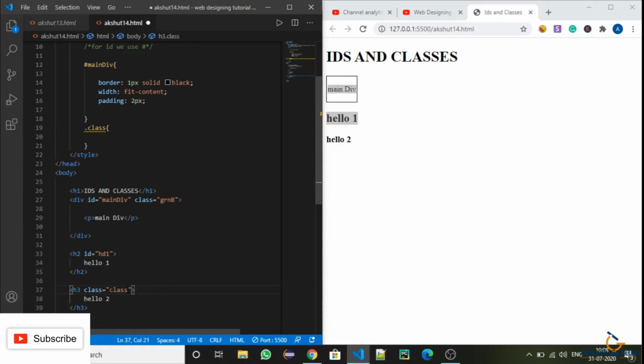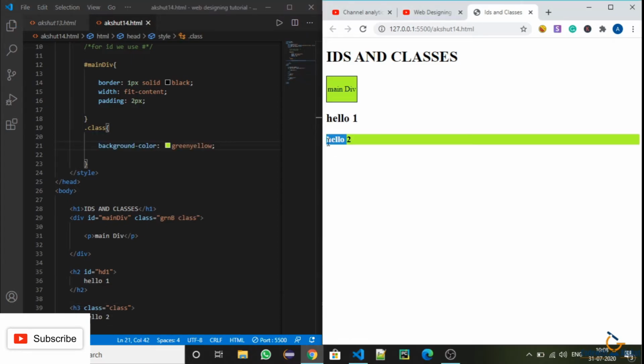As you can see, the particular element which had this class has changed its properties. If we use id and class both on one element and both have properties, then as I told you in my last video, the last one, the one that comes after, will be used.